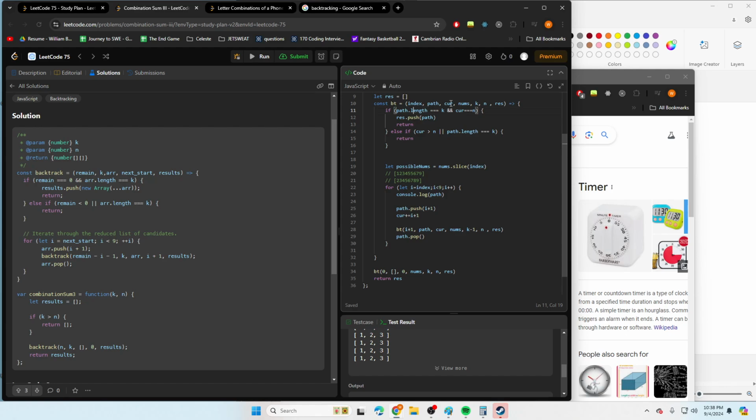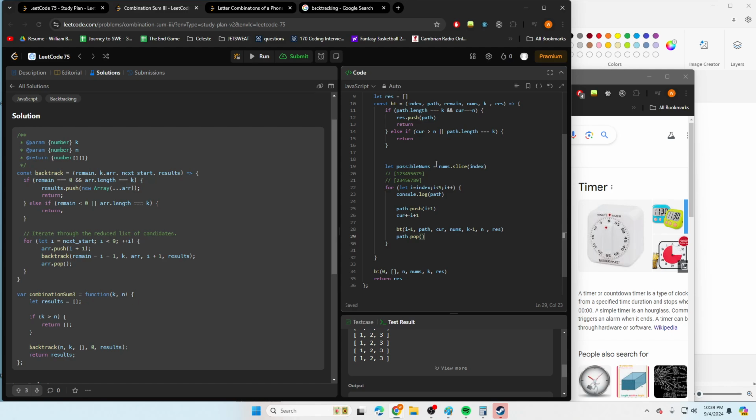Alright, fine. Instead of current, I'm going to say remain. And remain is going to be the n. Okay, we don't need the n.